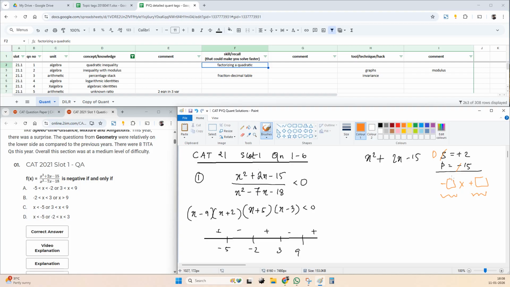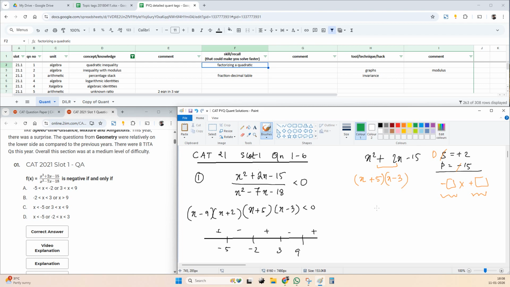And so you're just looking for two numbers with a difference of 2, whose product is 15, numbers 3 and 5. And for their net to be positive, the bigger magnitude has to be positive and the smaller magnitude has to be negative. And that is all there is to it. Right? You can do that instantly.